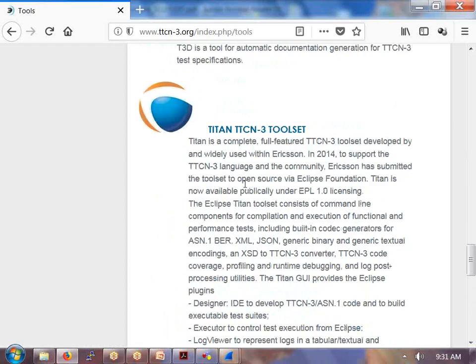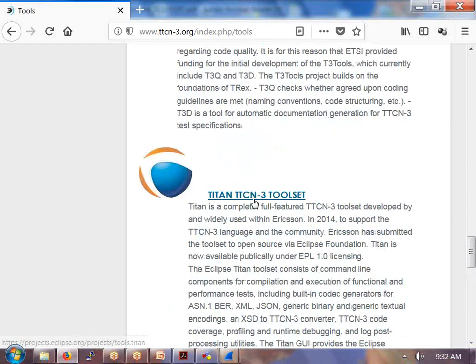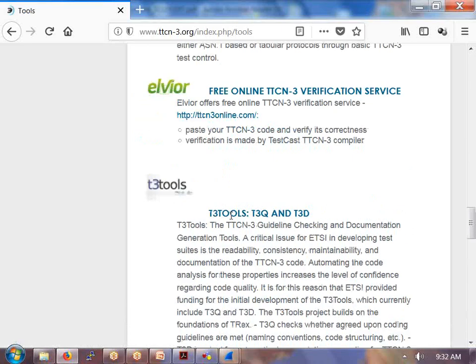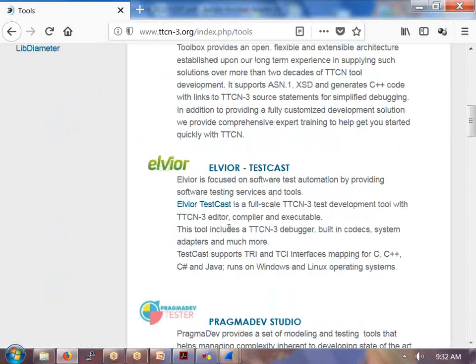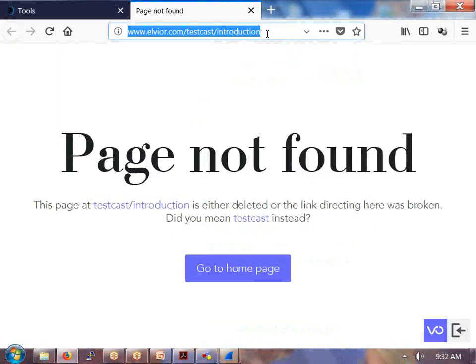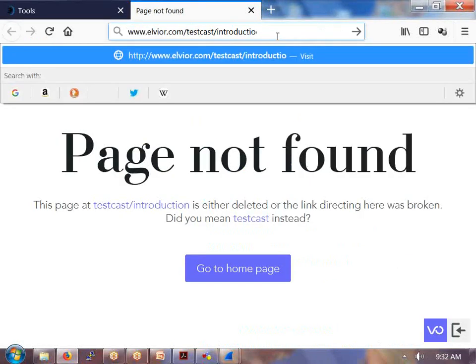Yeah, the Titan TTCN3 tool set or TREX. One of these 8 tools you have to use to compile and execute the TTCN3 scripts. These tools are pretty costly, typically not available in normal standard training centers. It won't be available for you.